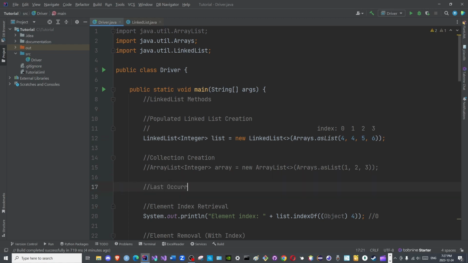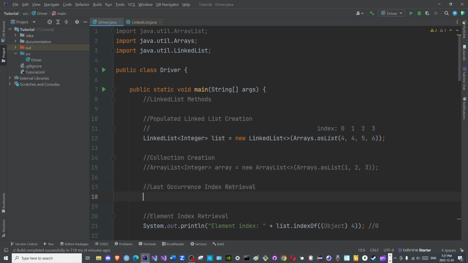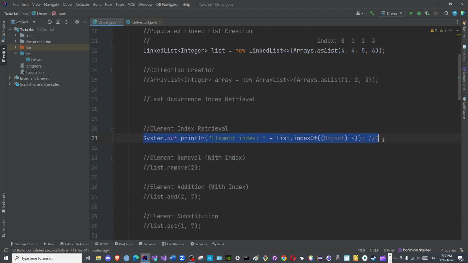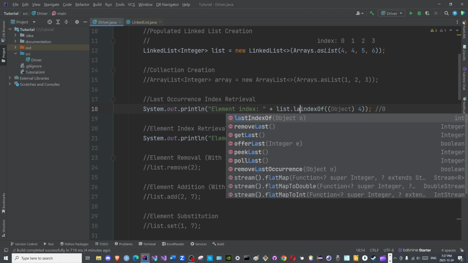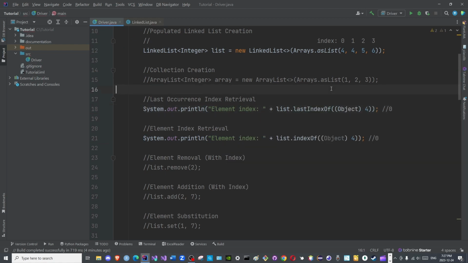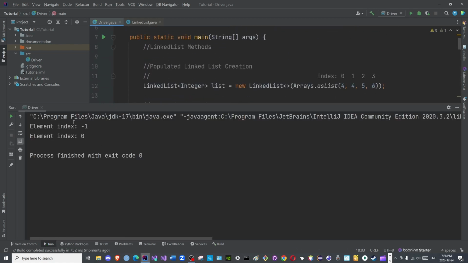Last occurrence index retrieval. I will copy this, paste it here. Last index of 4. So this should be 1 now. Well, actually, let us try 7 first, so we can see the -1, which does not exist here, obviously.